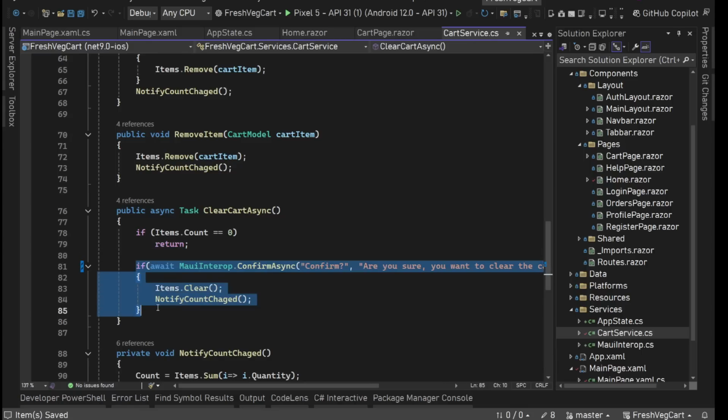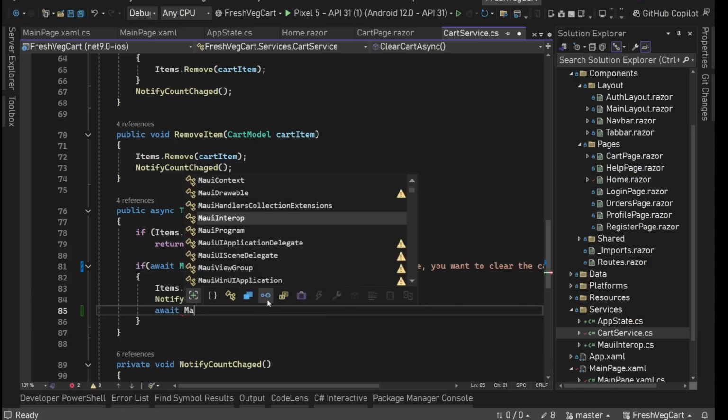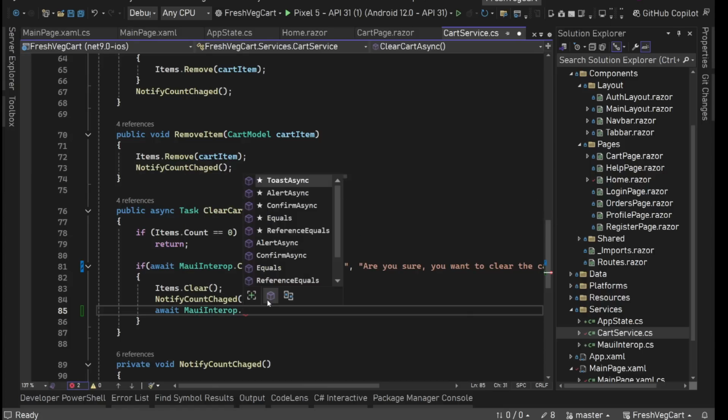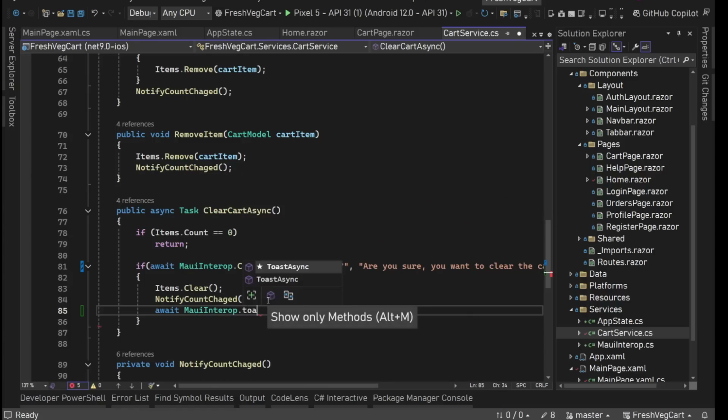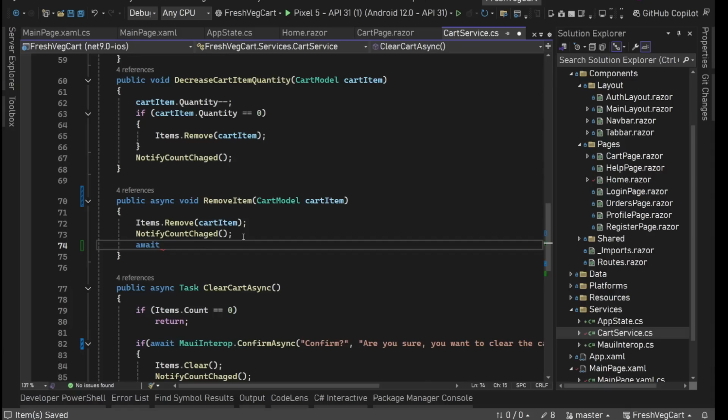Now, after clearing the cart, we can also do one thing. We can show a toast message. So we'll say await MauiInterop dot toast async. Here we can say cart cleared. And when we are removing an item, here also we can simply use await MauiInterop dot toast async.